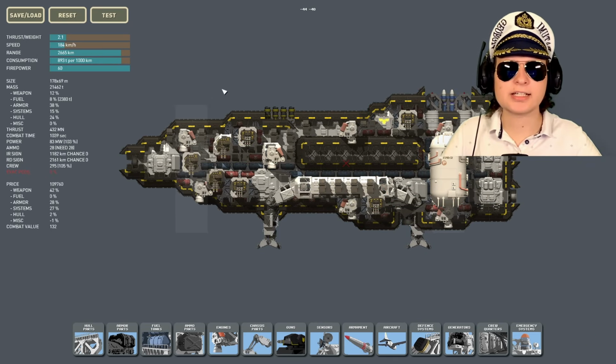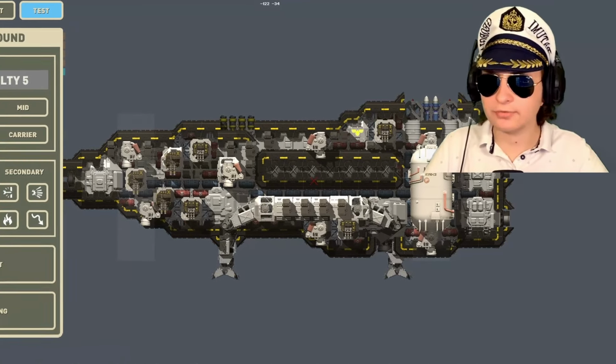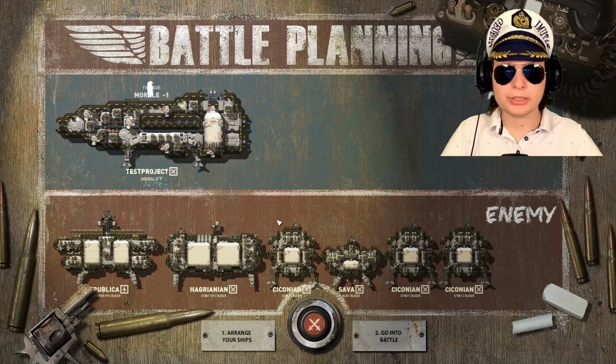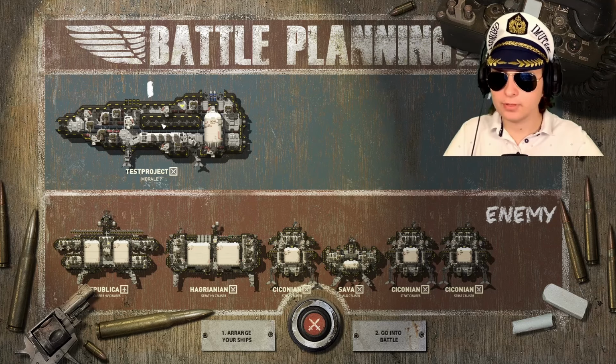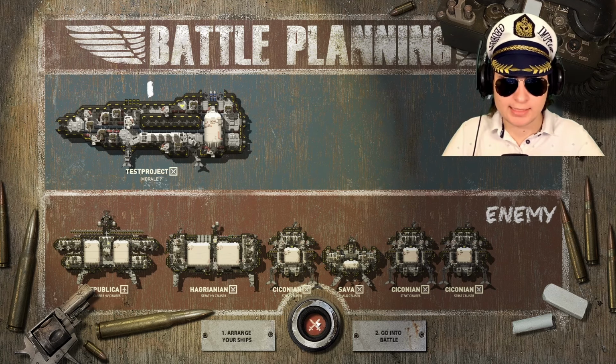And you know what? Let's test this one out in combat, see how it performs. I'm guessing Mr. Vessel is going to be very happy. Okay, so here we have a whole bunch of large ships as before, difficulty level 5, this time with the Hellfire over here. The Hagrianian is kind of a threat here. Let's see if we can take this guy out first, and then we'll deal with the rest.